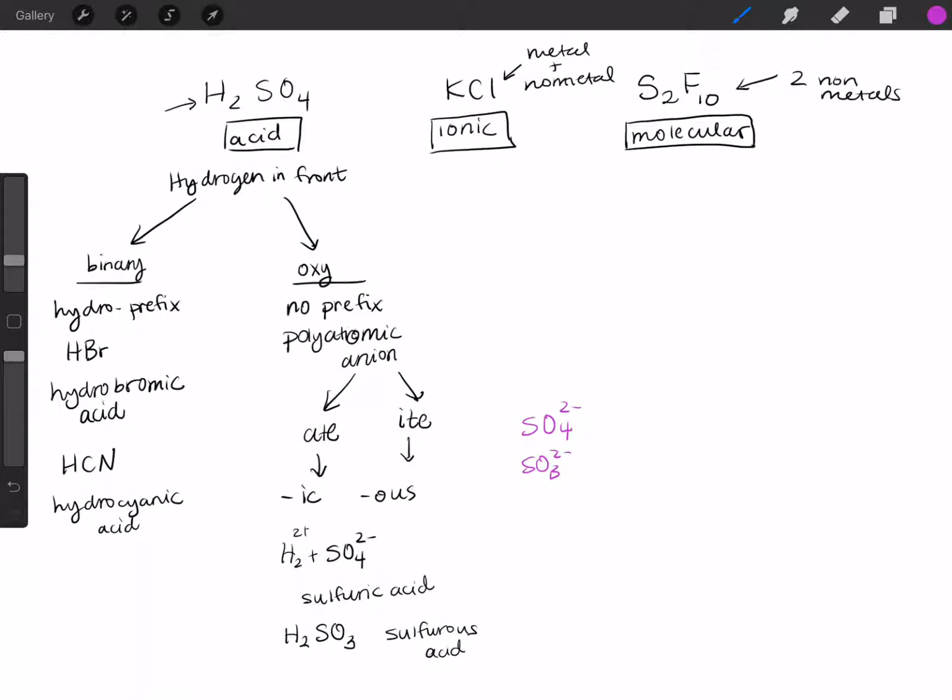Yes, ate compounds always have one more oxygen than the ite compounds. Okay, so if you can just remember one of them, if you remember phosphate, then you know what phosphite looks like. The charge stays the same, but the number of oxygens changes by 1. Yes. So how do you determine if it's an acid from the ionic one, is it hydrogen fluoride or hydrofluoric acid? Oh, I see. Okay. Another good question.